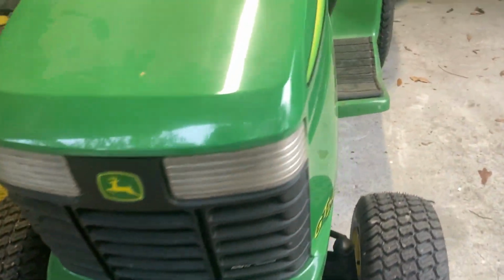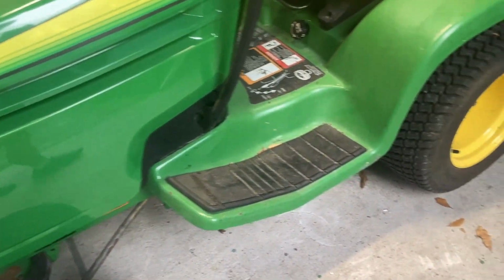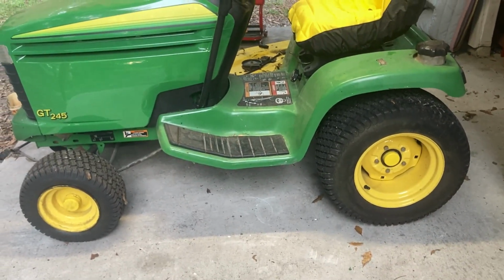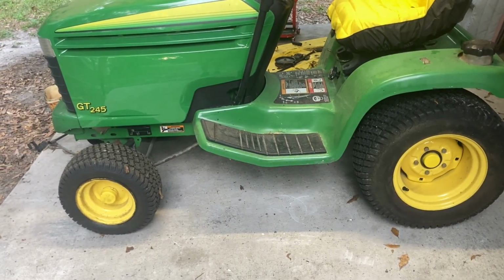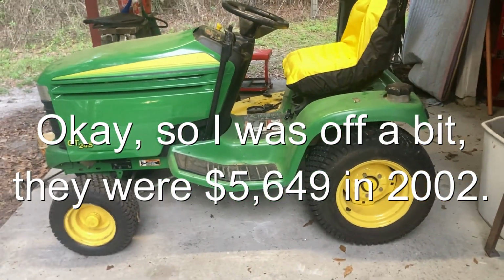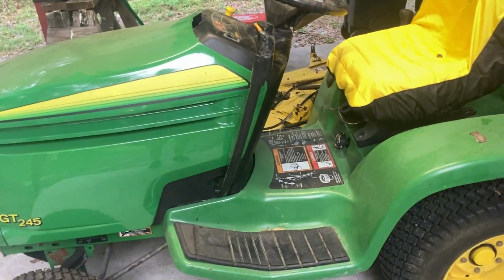The decks are good, well built, along with the engines. The Kawasakis are basically commercial grade. And then you have the frames, which are pretty stout compared to what else you can get in the tractor market. Now, brand new, this was probably about $5,000 to $5,500. I'll put the print up on the screen, as you can see here, so you can see exactly what it was. This was a really nice tractor to have.